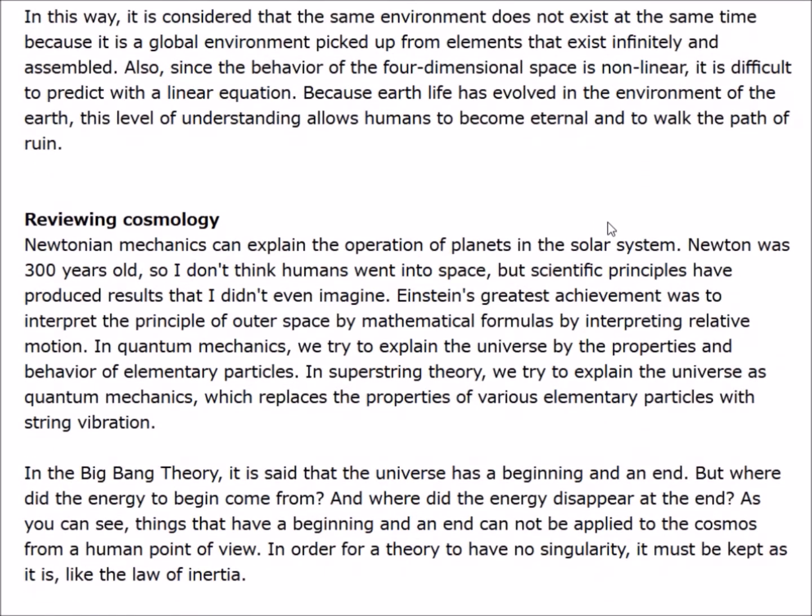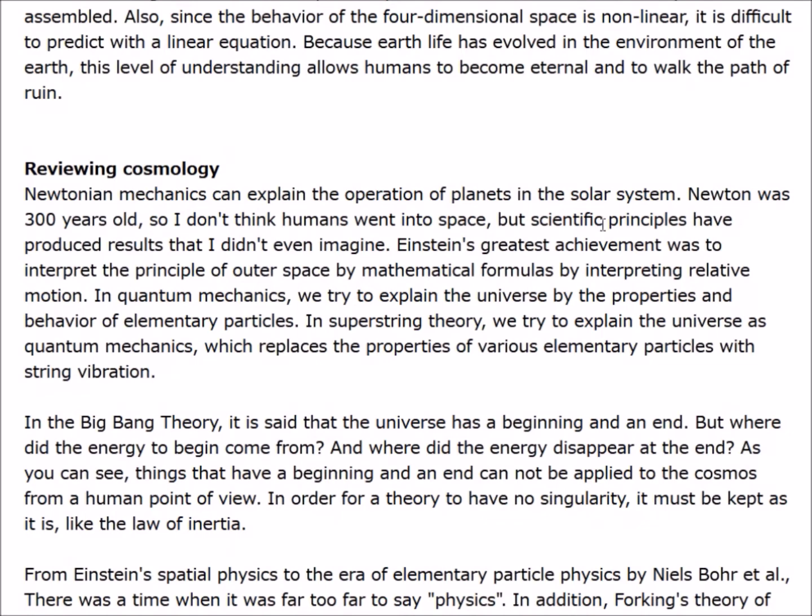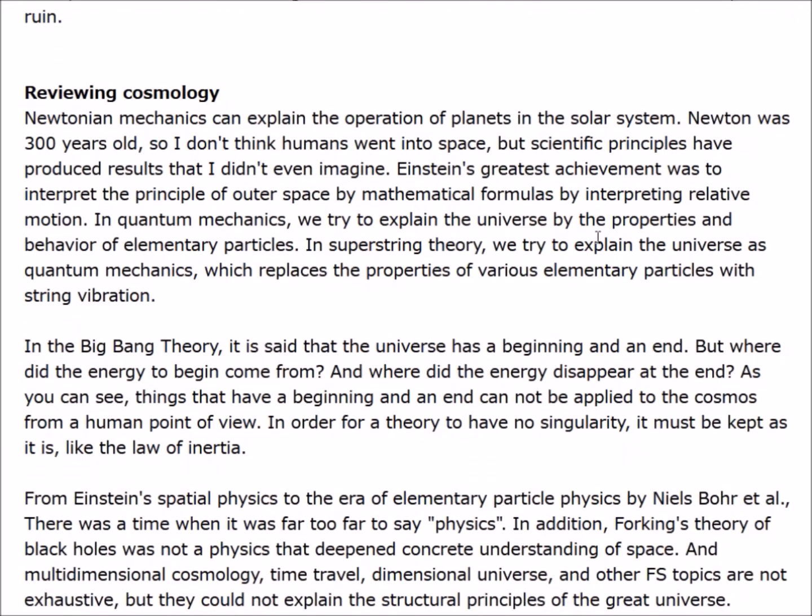Reviewing cosmology. Newtonian mechanics can explain the operation of planets in the solar system. Newton was 300 years ago, so I don't think he imagined humans going into space, but scientific principles have produced results that he didn't even imagine. Einstein's greatest achievement was to interpret the principle of outer space by mathematical formulas by interpreting relative motion. In quantum mechanics, we try to explain the universe by the properties and behavior of elementary particles.